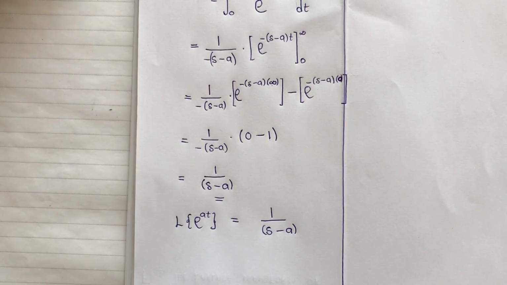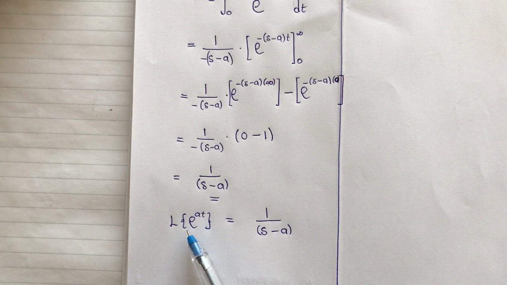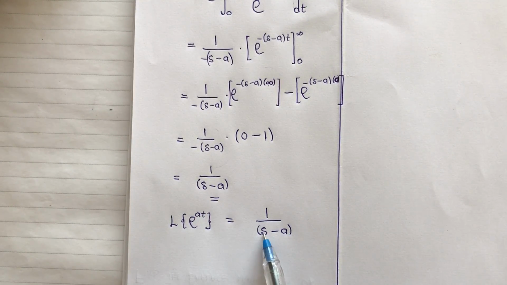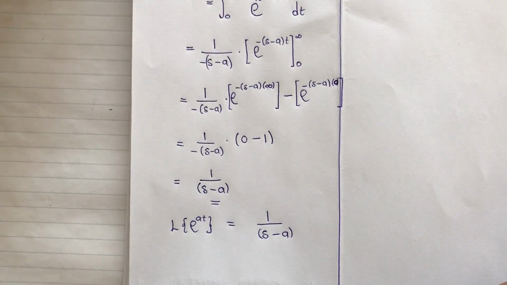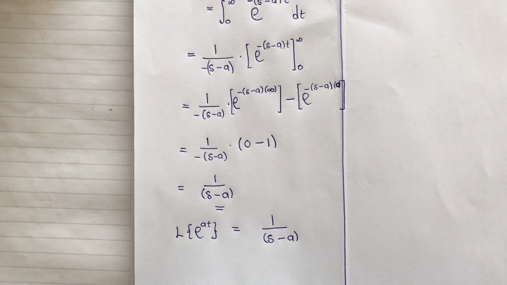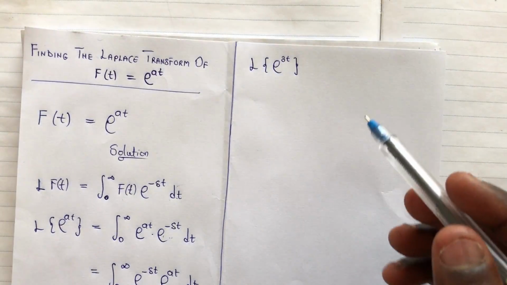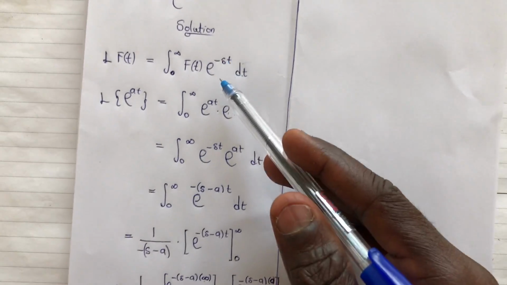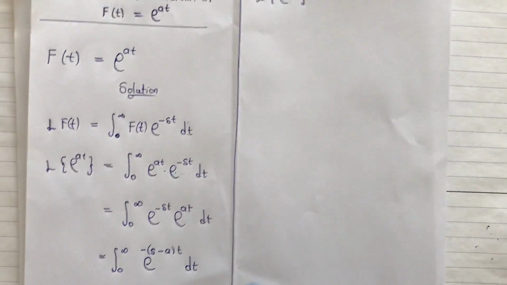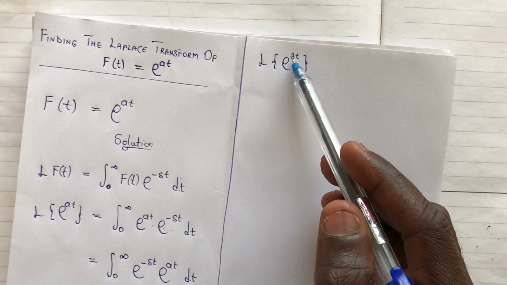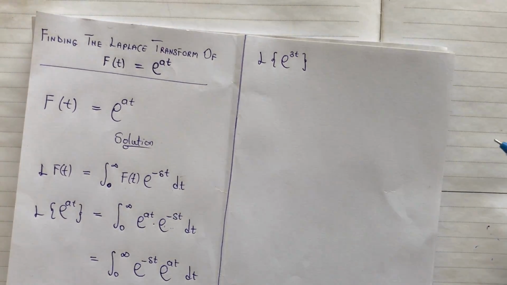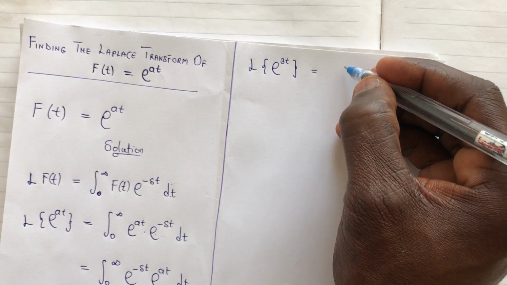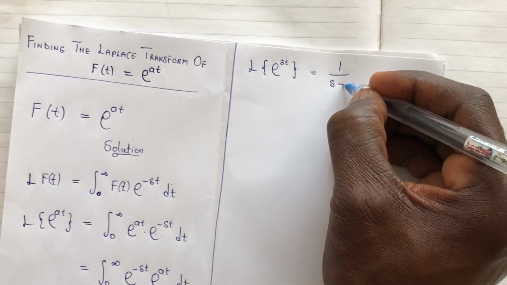Very simple. Remember that I can substitute a value for a. For instance, if I put 2, then the result will become 1 over s minus 2. So now let me take an example for that. I'm not going to solve, I'll just put the values in. When you are given the Laplace transform of, let's say, e to the power 3t, you treat it the same way. So there is no need for me to solve this. We know that the Laplace transform of e to the power at was giving us 1 over s minus a. So when you solve this, the Laplace transform result becomes 1 over s minus 3.